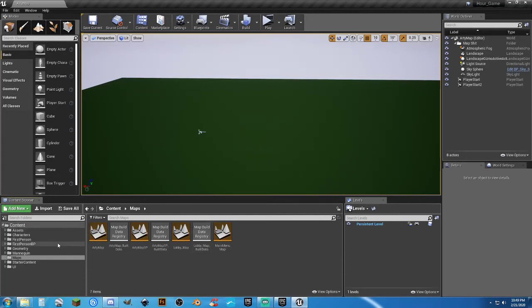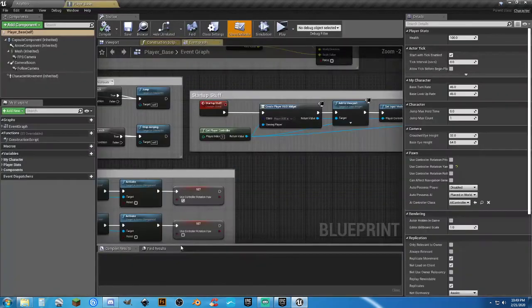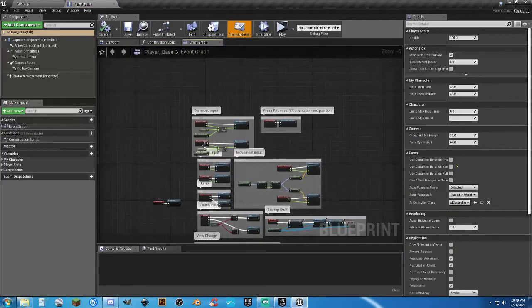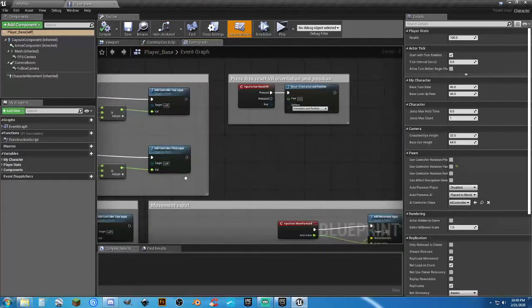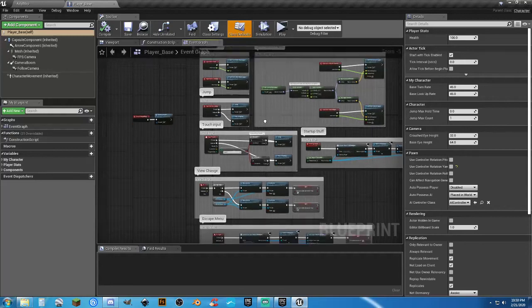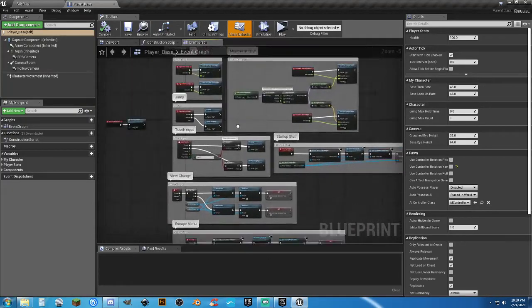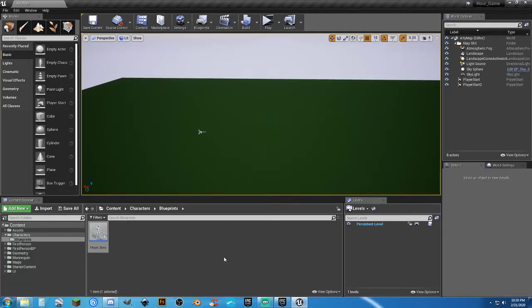Doing touch controls is partially in the player blueprints. Gamepad. Where the hell was it? You know, I think it's actually in the first person character. I think it has touch controls in it.